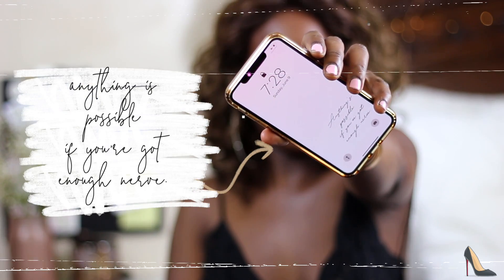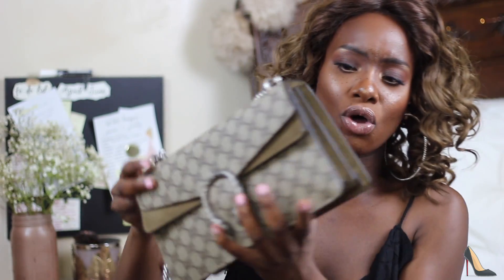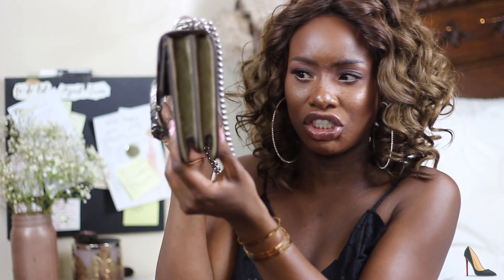Other than my phone, that's all I carry in this bag because I want it to continue being light. I carry enough inside to keep its shape — I stuff it to some extent so it doesn't get cinched and flat. When it's empty, I stuff it with the packaging or paper it came in to keep the shape.